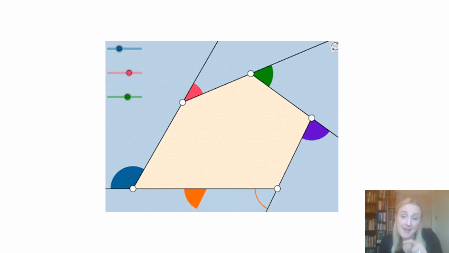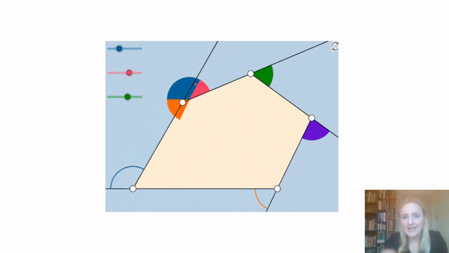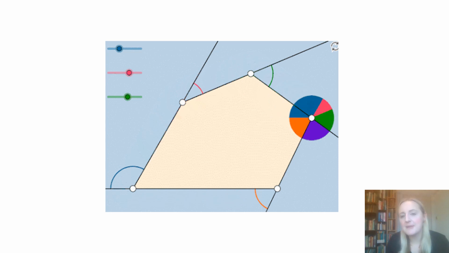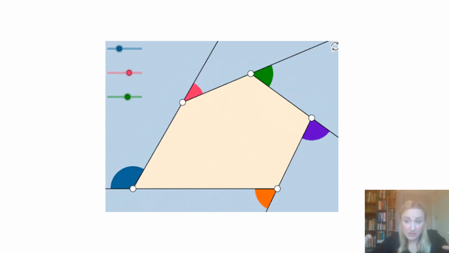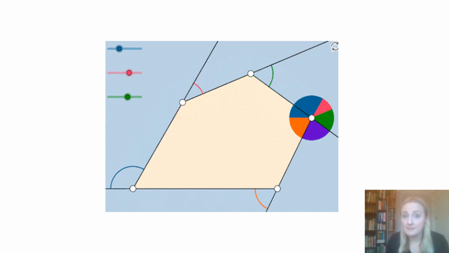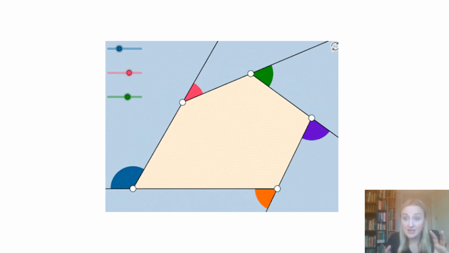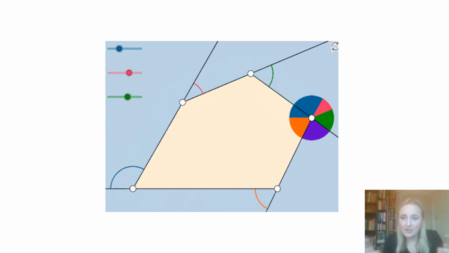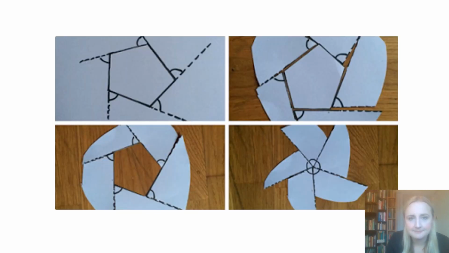I've taken a GIF of this, but actually this is GeoGebra, so you can do it at your own pace. And you can see what's happening here is different. It's not that the polygon is shrinking and we're showing those exterior angles meeting at the middle and adding to 360. In this one, we're gathering together the exterior angles and showing that they meet around a point. And like I say, you can adjust the diagram. You can do this at your own pace because this is GeoGebra. Everything that I'm talking about in the slides, there's a link in the comments section, which you can get from my blog, the download of the slides. So the link to this is available if you want it.